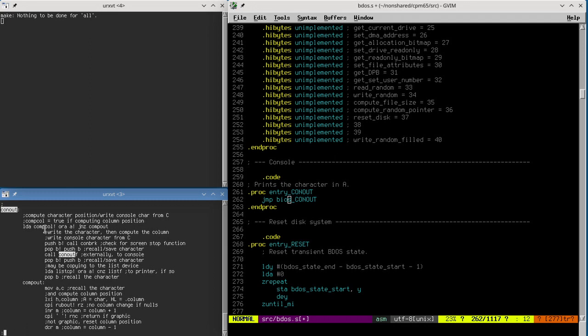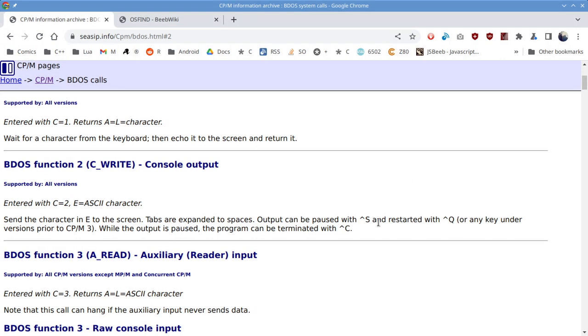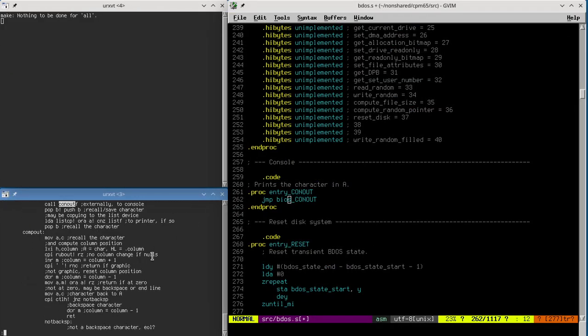Write the character. What's this doing? It also does XOFF pausing. Not sure. Yeah, this is... wait a minute, this is the... That's not the user typing on the keyboard, that's the character being sent from the program to the console. So I'm not sure how that's actually supposed to work.